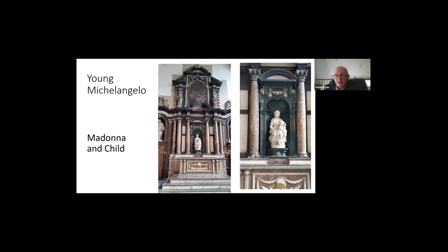And towards the end of the war, the U.S. Army created a group of soldiers that were art historians, and they were chartered with trying to find where the looted art was. And they did find it. They heard that there was art stored at a mine in Austria. They went there, they found this and other works of art. And this was covered in the recent movie called The Monuments Men.